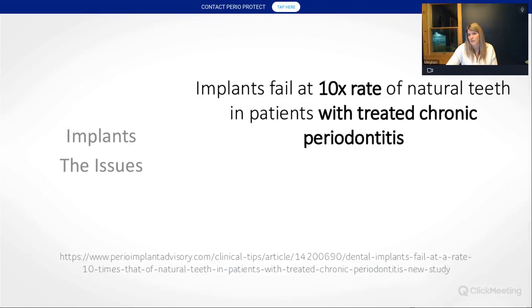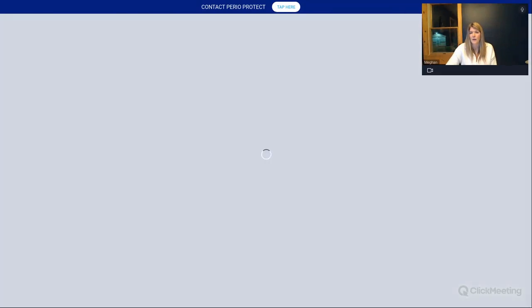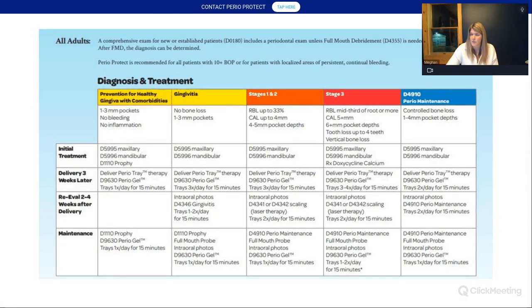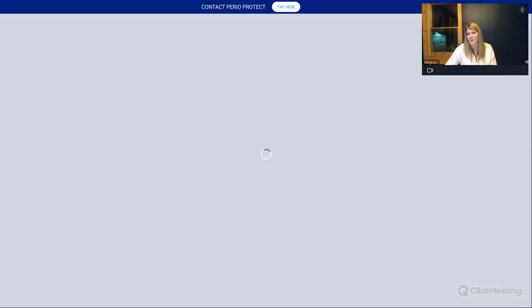So again, just knowing this realization happens all the time. We need a way that we can manage bacteria. This is our treatment guidelines. This is available to you if you were to become a provider. We have specific websites that you guys can visit to be able to access all of this information. It's always at your fingertips. And as an account specialist with ParaProtect, as well as a team trainer, we're always here to help guide you through whatever you may need, from big to small, what you think is silly, what's not silly. Again, we're here to help.